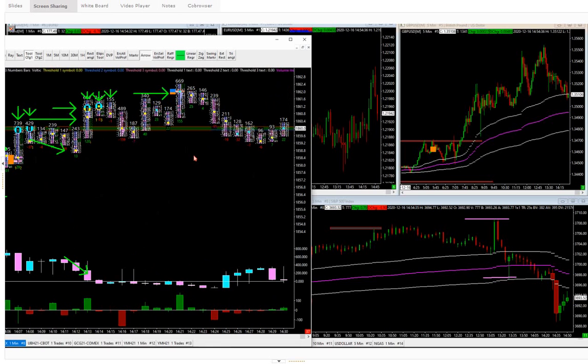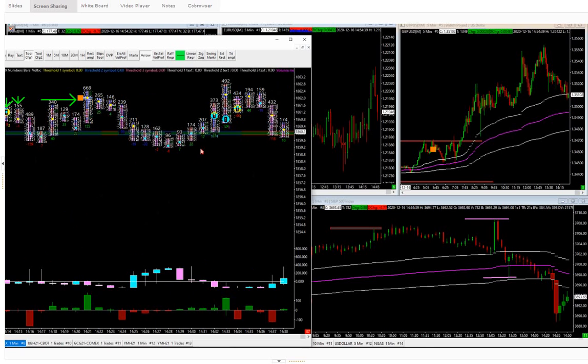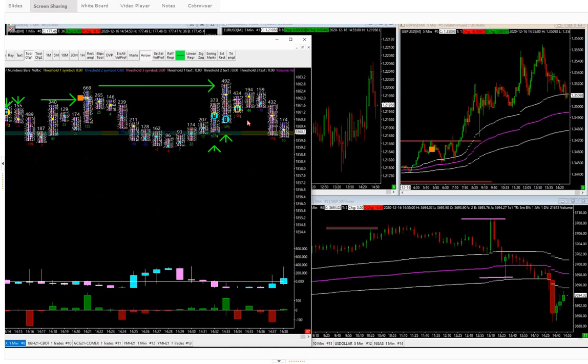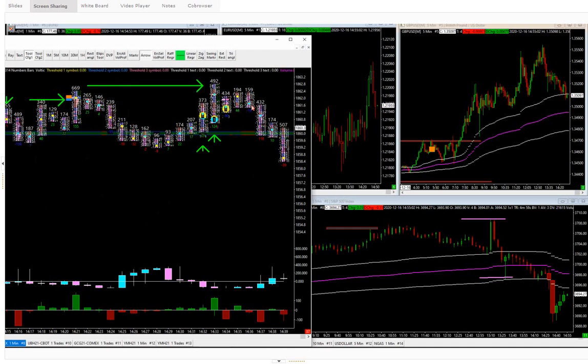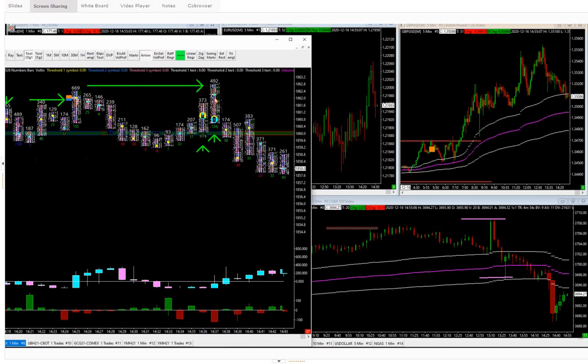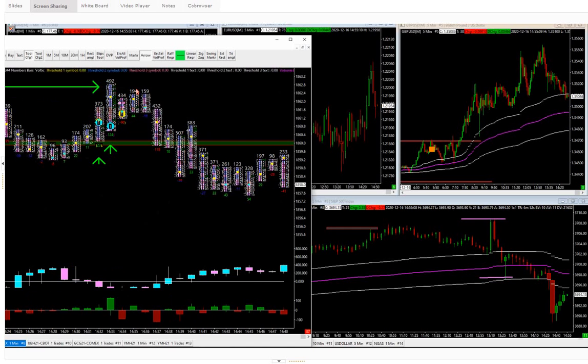Then you can see that running into these areas here, what is this here? Well, it's not a stop run. It doesn't look like a stop run area. So what is that? It looks like it's somebody going for the squeeze trade at the top edge. So when I look at that as a possible squeeze trade at a top edge there, then you can start to look at that and say, I think we're going to squeeze. And sure enough, you then squeeze. If we started to see a Voltic indicator coming in here, you'd say, well, wait a minute, that's a seller coming in behind the squeeze. And you could start working the Voltic on the sell side away from that price area.